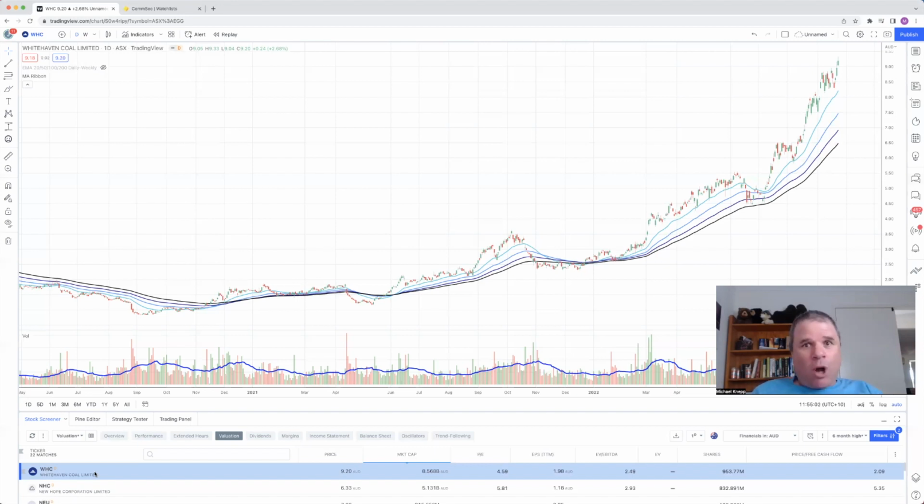And as more coal companies are listed on the ASX and start exploring, that's when we're going to see a possible increase in supply of coal. And if demand starts to fall, we're going to get an imbalance between supply and demand. More supply, less demand, which means if you have higher supply than demand, the price of that supply is going to drop. This happens with every single commodity. Whenever there's an imbalance between supply and demand, you're going to see the price of that commodity change and shift and go down or up, depending on the dynamics.